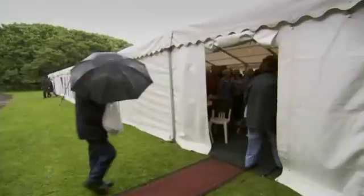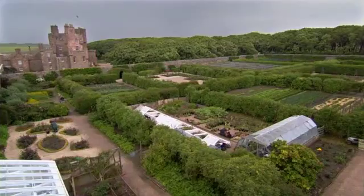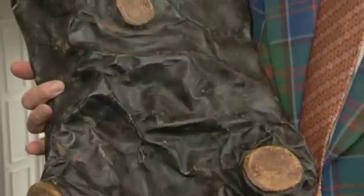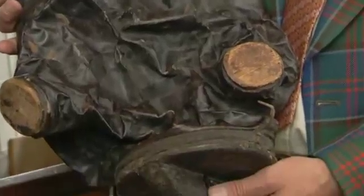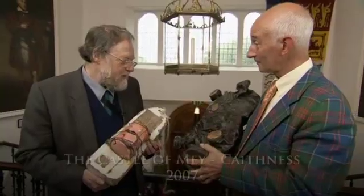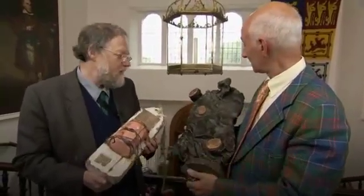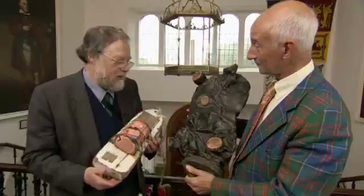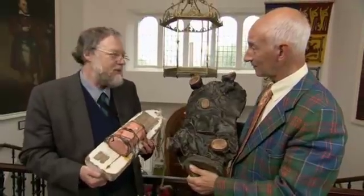The Castle May was a bizarre experience in every sense. The weather was so awful, the setting was so wonderful, everything was in conflict, and we really had a horrible day in weather terms. But I was confronted by a man carrying a sort of black, ill-defined object with various wooden plugs in it. I have no idea what I'm holding. You tell me. Well, some people find it hard to take as an object of beauty, but that is a very useful item if you were fishing, and that actually was once a dog and is now a dogskin buoy.